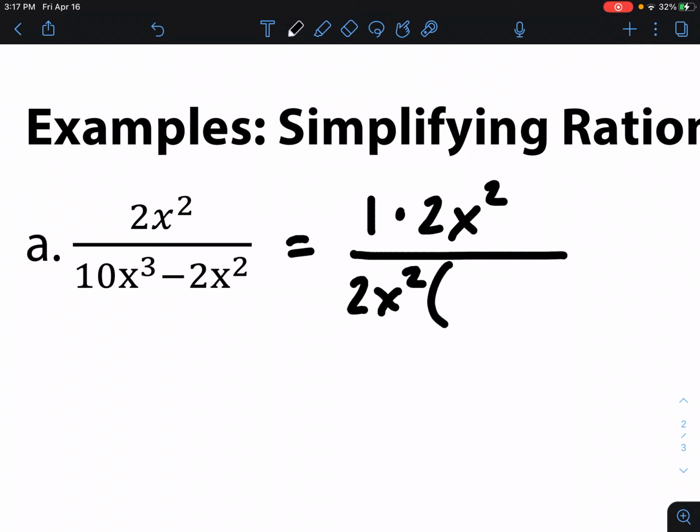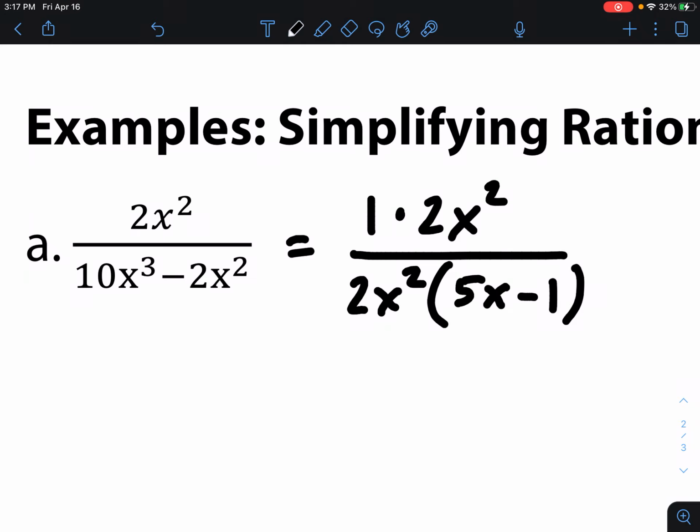So when I factor a 2x squared out of a 10x to the third, that means it's 5x, right? And then 2x squared out of 2x squared. And this is one where people can make a little mistake. They think sometimes when we factor a 2x squared out of that 2x squared that it goes away, but it doesn't. It becomes a minus 1. Because we have to always think, okay, if I were to distribute, will I go back to what the original denominator was? And the answer is yes, because you're going to get 10x to the third minus 2x squared.